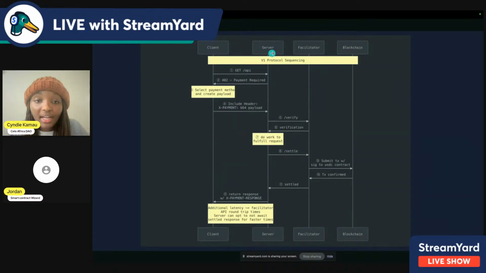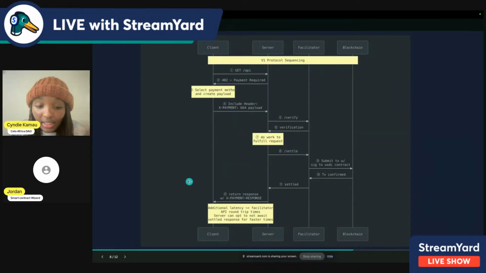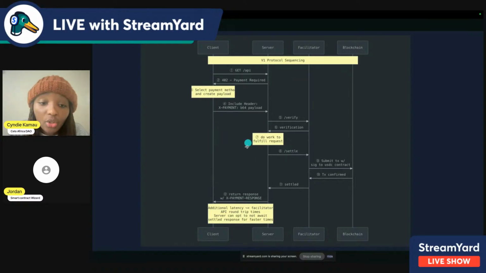So remember, the server still has not yet sent the response. So here, let's compare it to when the barista is now making the coffee. As the barista is preparing the coffee, the facilitator is ensuring that your balance has been deducted from the bank, it has been added to this bank account, everything that is good. So once everything is settled, it will send a response back to the server, which is the weather forecasting server, right? And then it will be like, okay, everything is good, it is settled. So now, armed with that information, it will now send the response the client needed.